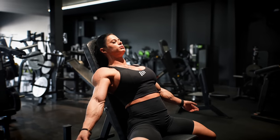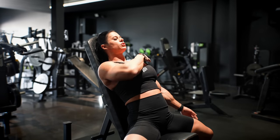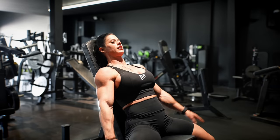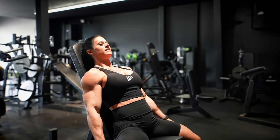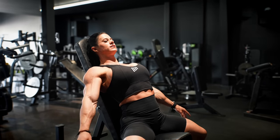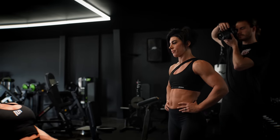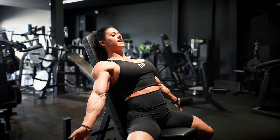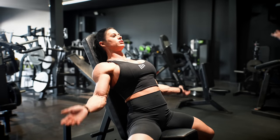I really try not to move myself between my shoulders and my elbows. So I kind of get stuck in that position, you know, sit down. Kind of put that chest up. Tuck those arms, almost like you're benching. Exactly. Kind of get myself in that good state. Kind of turn my hands, and this is where I'm going to stay. And then basically we're going to do all of our range of motion here.